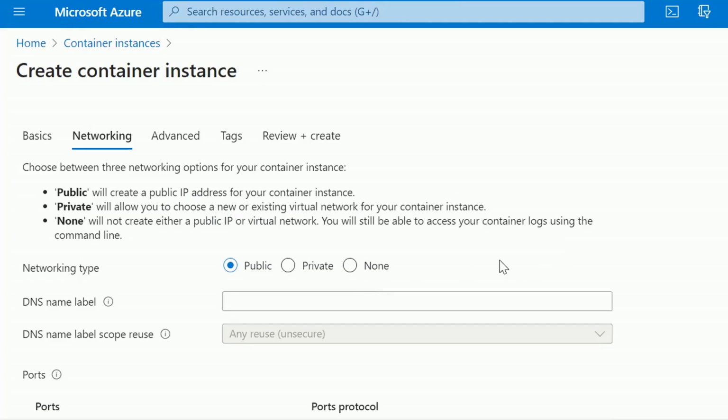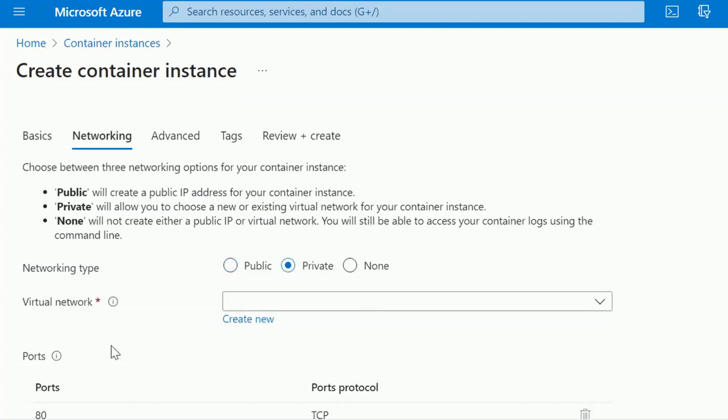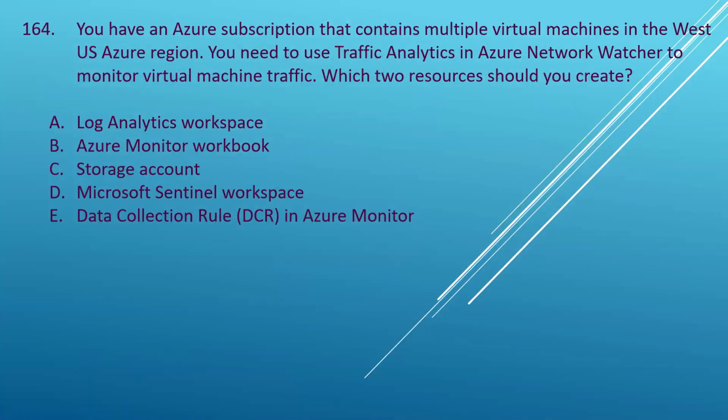So folks, these are the three options that are available to you, and based on the requirement given in the question about private networking, you will choose networking type as private. It is not explicitly said in the options which type of networking you will choose, but option B is just focusing on networking type. So you just need to be aware that changing the networking type will make sure that you can use private networking in this case. This is question number 164.